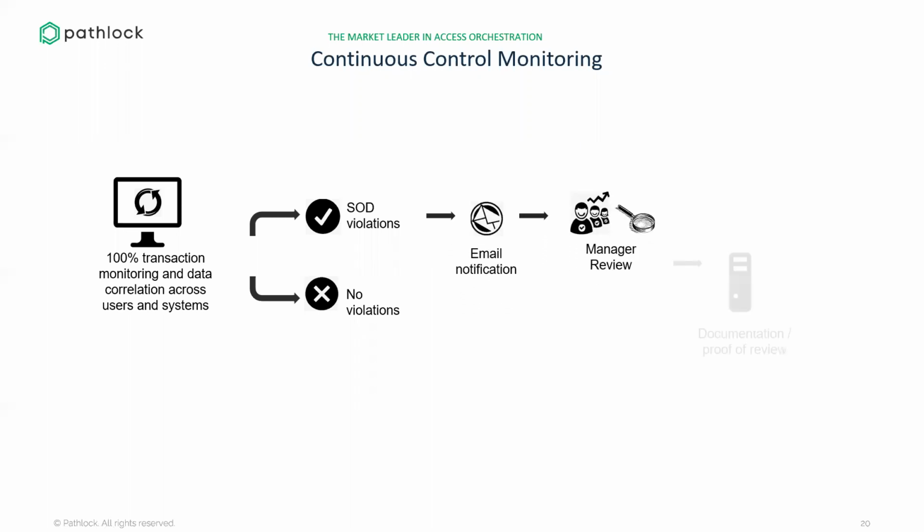So CCM, looking at all of your business transactions and activities, can provide 100% monitoring of all of your users, all of your risk across all of your systems. And just as importantly, these can be executed on whatever calendar or cycle you like. If it needs to be monthly, quarterly, or yearly, I wouldn't say yearly, but whatever your time frame requires, so that you can put proper CCM in place over user risks. And it provides a lot of really nice functionality for your end users, especially moving to exception-based reporting. So instead of them doing a lot of manual control processes, which can be very resource intensive, you're moving to exception-based reporting where you can notify them of all of the exceptions to be reviewed.